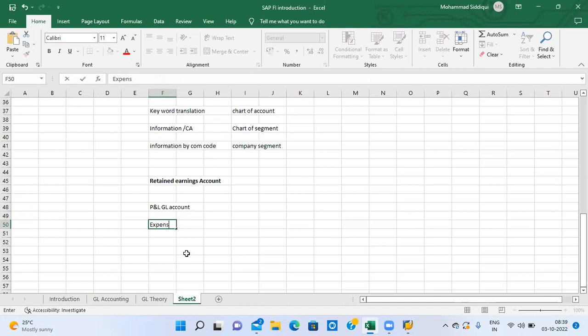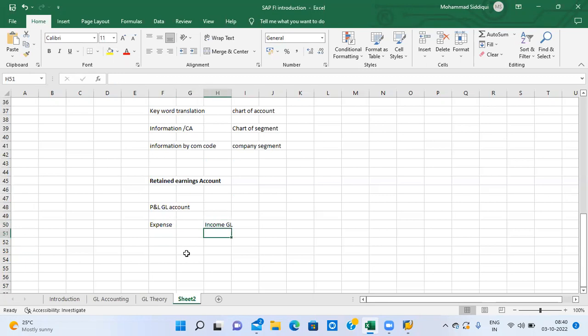Your expense and income GL, right? Do you agree with me? Yes. So your profit and loss account GL.